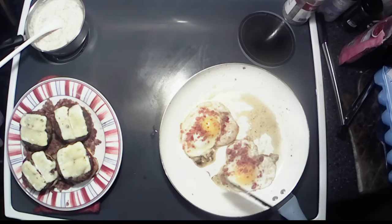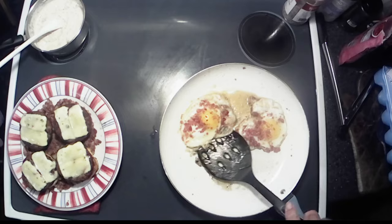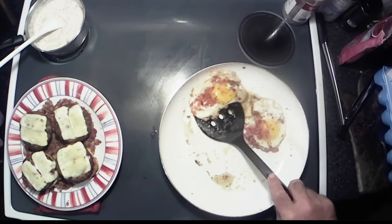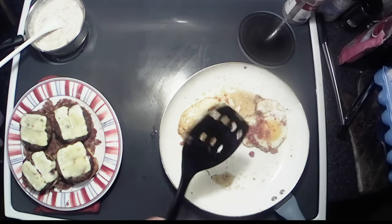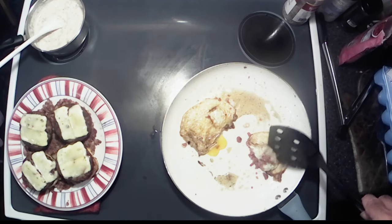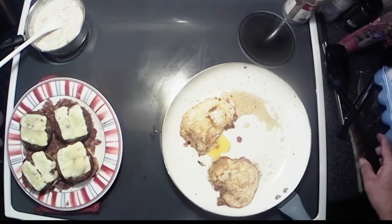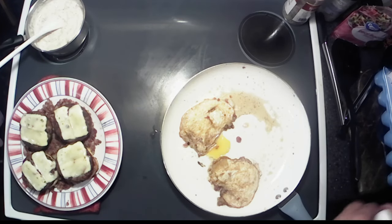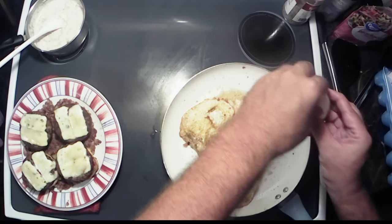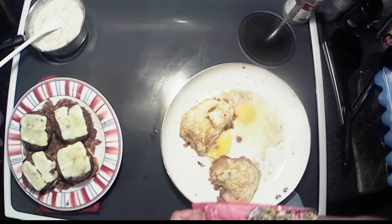All right, that's looking yummy. Oh, I just broke that one. Oh well, it still tastes the same. All right, those two are just about ready to come out, so we're gonna go ahead and crack us another one in here. And get our bacon. Bacon, bacon, bacon!